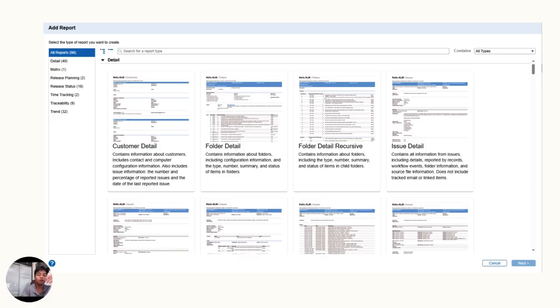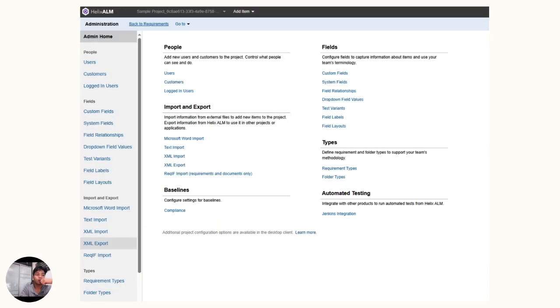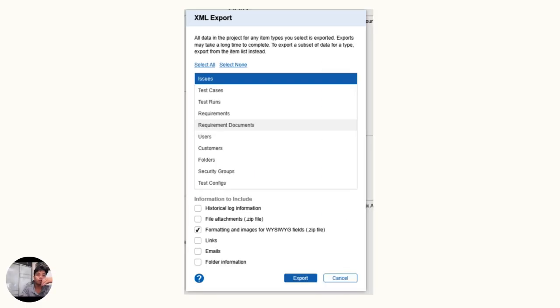You can also search for a requirement specification template, and you can just click next, and then it will show you the requirements report, and then you can just access it. Okay, and then you can also use XML export to export the files from the requirement management tool.